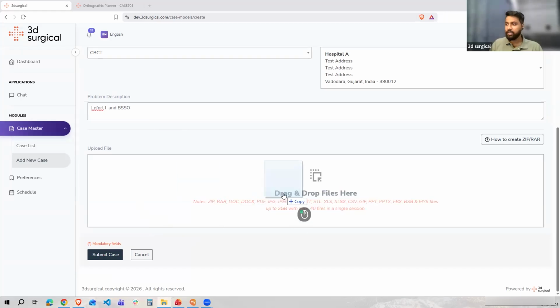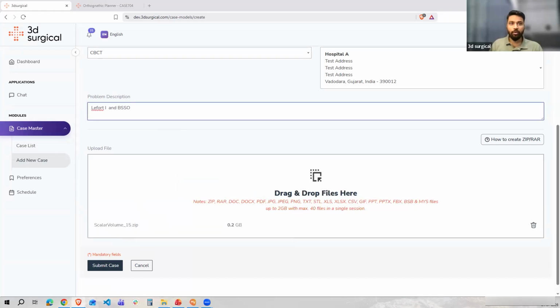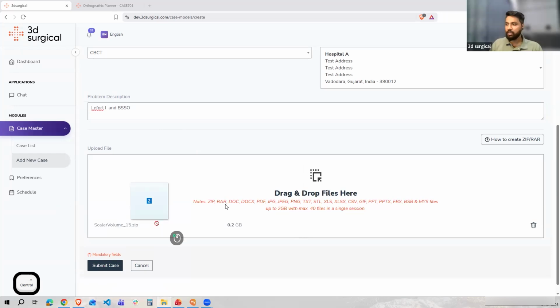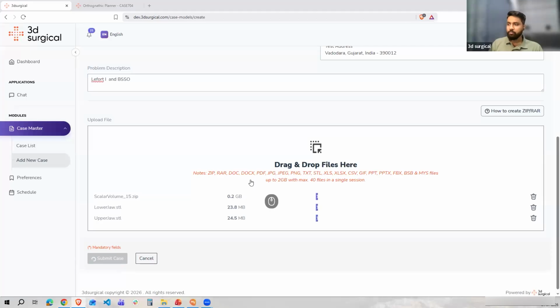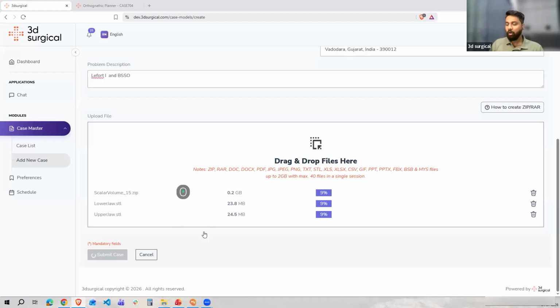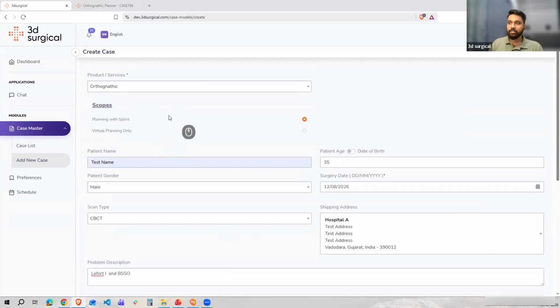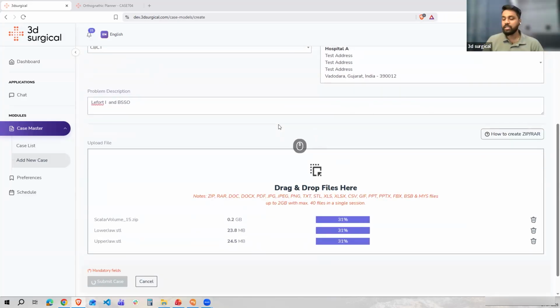Let's say I have this DICOM data, and I also have the intraoral scan. That will be in STL, and the DICOM data will be in a zip. So they will upload, click on submit, and now all files are uploading onto the platform, and it will automatically create a case within the platform. A unique case ID will be generated, because due to PHI information, further processes will be followed with the case ID only. So let it finish the case meanwhile.